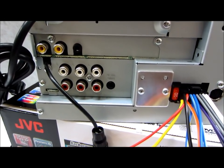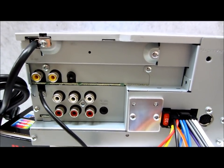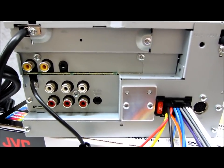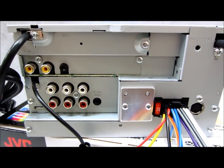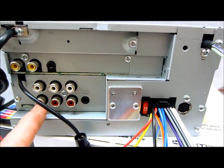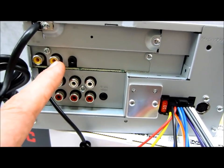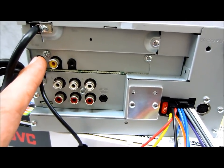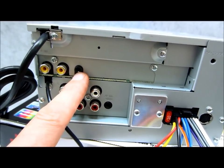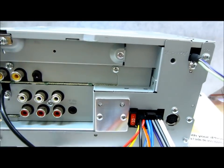In the back, no slouch with AV. As always, JVC just kicks ass in this arena, and they always have. I've never seen any manufacturer, still to this day, who does what JVC does, especially at this price range. Three sets of preamp outputs. When I tell you the voltage of these RCAs, you're going to flip your lid. Over here, you have your dedicated camera input and slave output. You also have an analog 3.5 with the ability to run analog AV inputs and outputs on this unit.